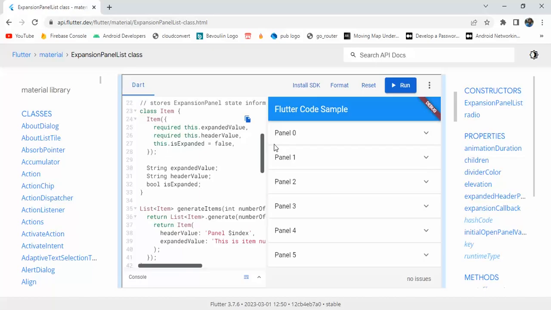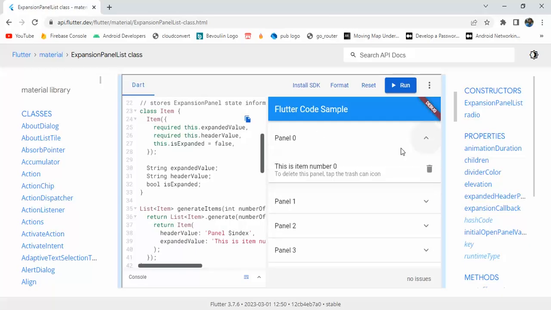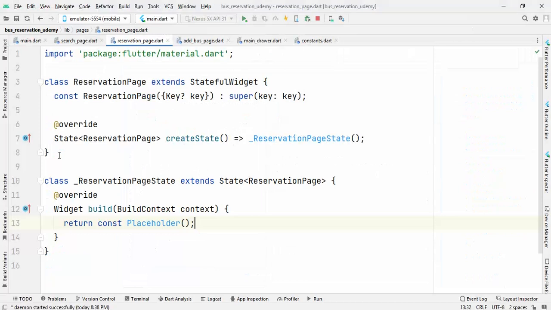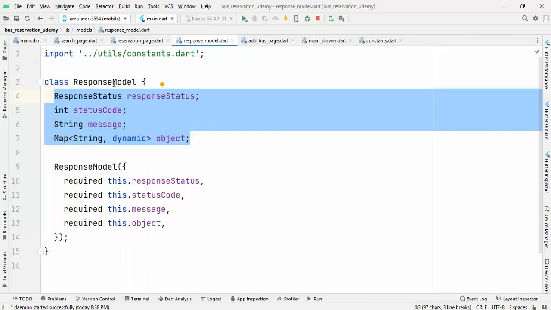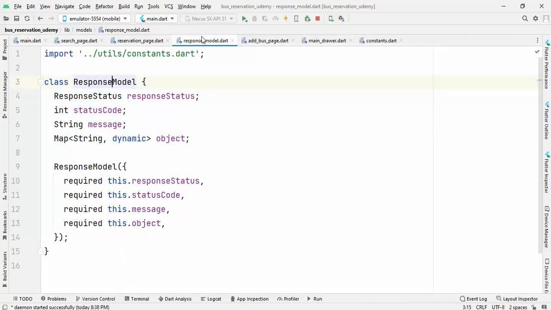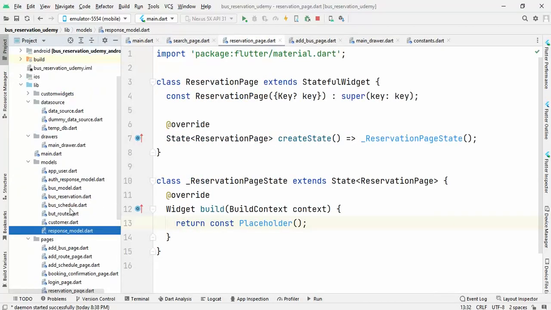So we have to divide our reservation data into two parts. Some data we want to show in the header section, and some data we want to show in the body section, but we only have the reservation object. And inside this reservation object, if we go to the reservation model, so as you can see, our reservation model, sorry, this is not the right class, the reservation.